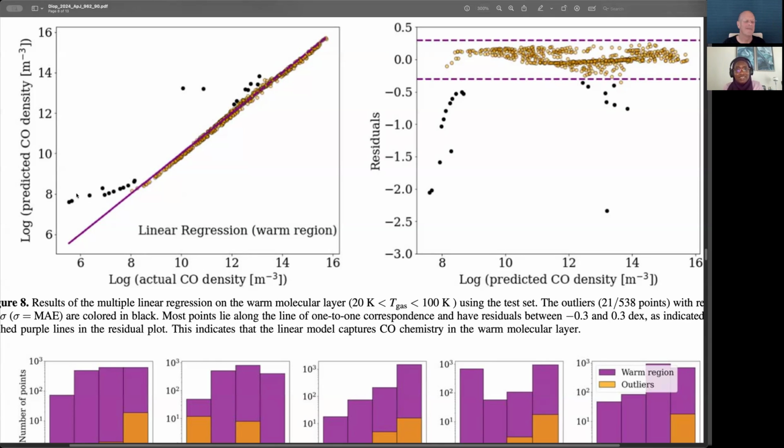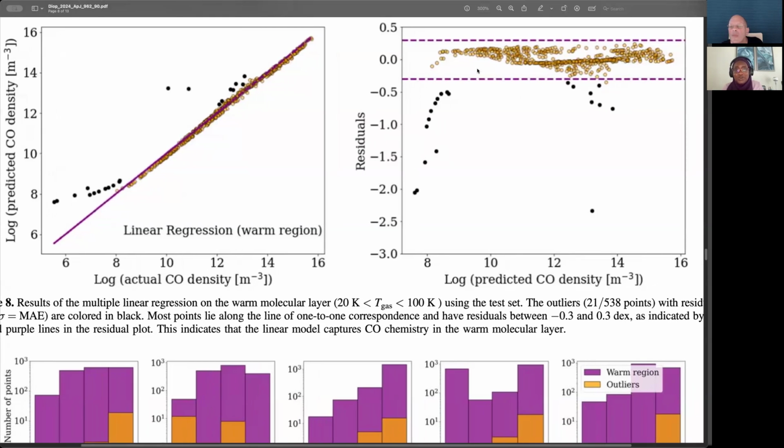We see something similar when we look at our residuals: they are very low for most points, and we have these outliers. But we have a pretty good fit with this general multiple linear regression, so there's no need to go the polynomial regression route. What's interesting now is why we have these outliers.